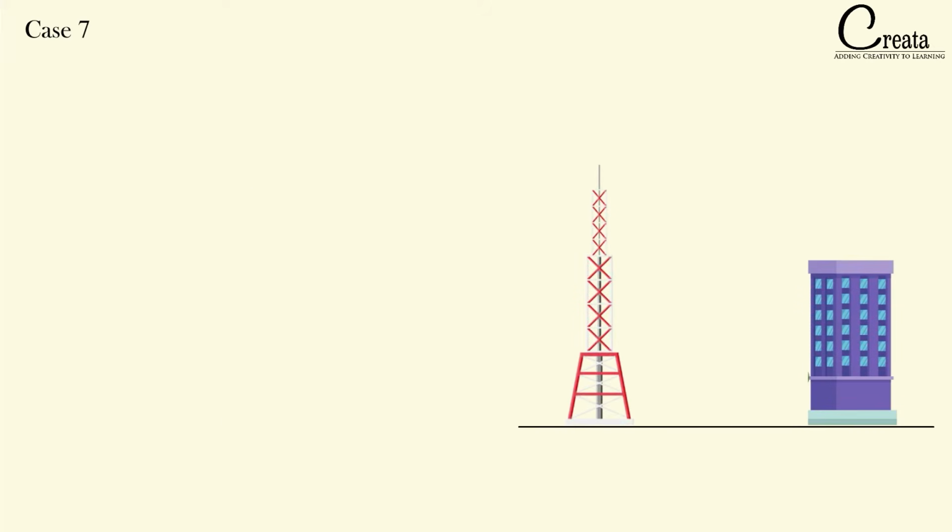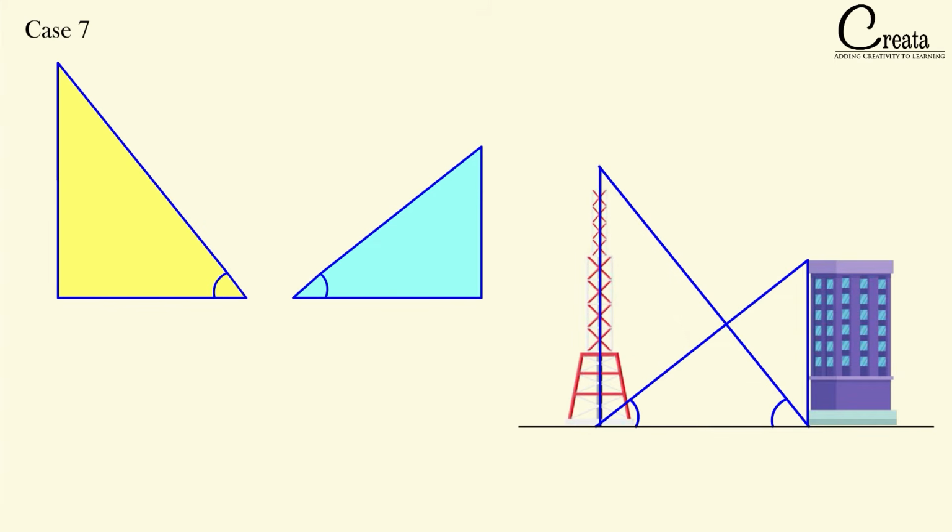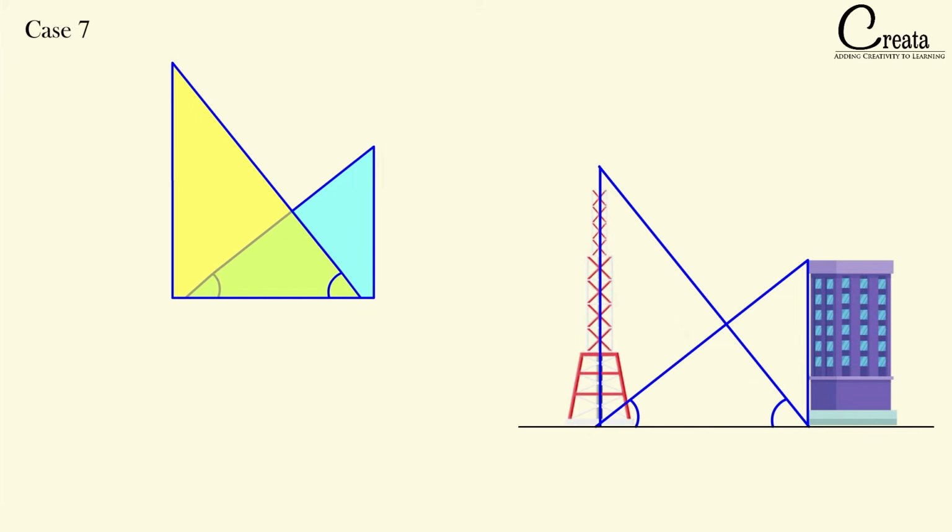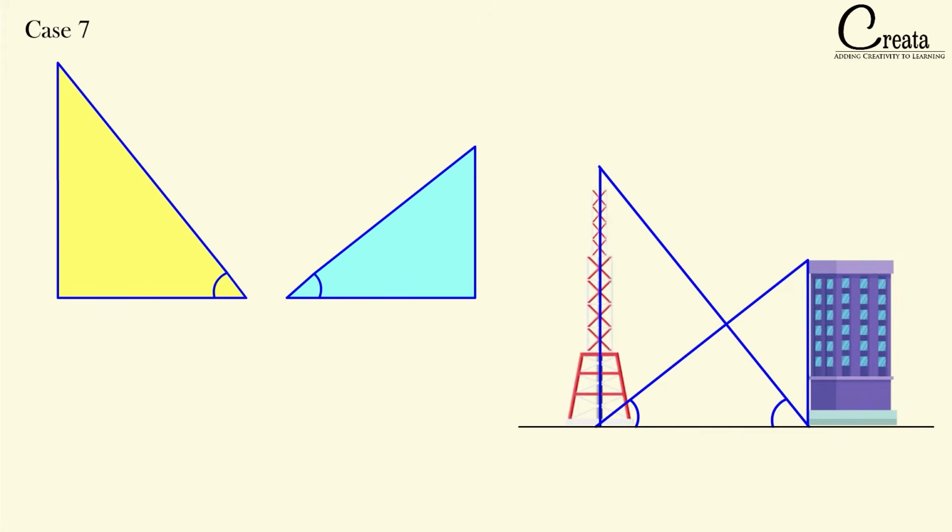Moving further, in the next case, we are having a tower and a building. From the bottom of the tower, we are looking at the top of the building. And from the bottom of the building, we are looking at the top of the tower. By doing so, we are getting two right angle triangles. These are the two right angle triangles. Again, these two triangles are sharing the common base. So again, you can apply the trigonometric ratio in both the triangles and equate the bases in both the triangles. Got it? So these are the different type of cases through which we can have different type of questions.